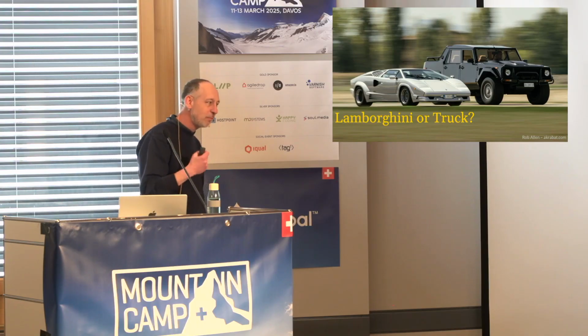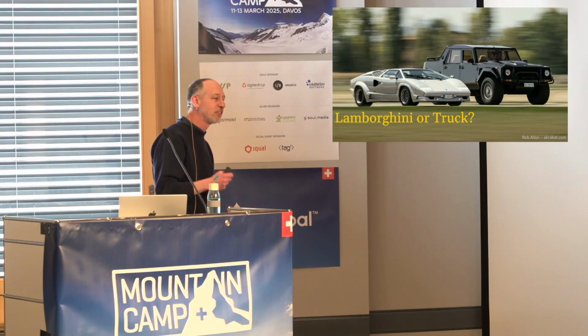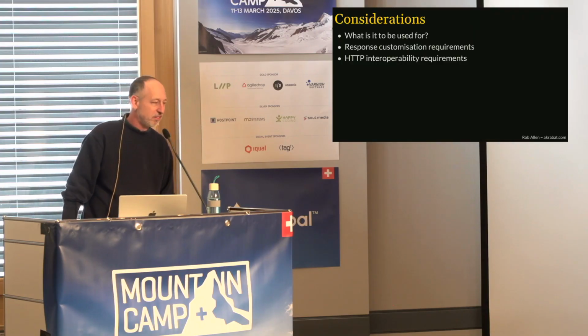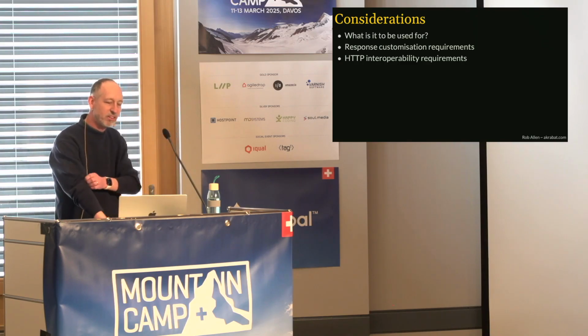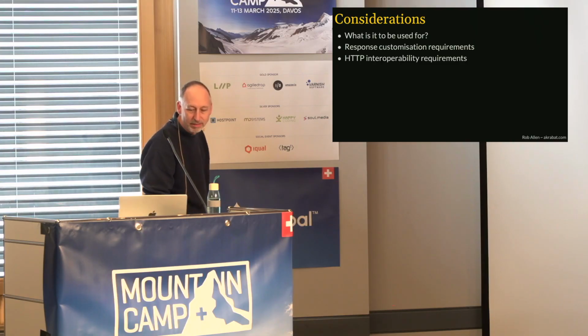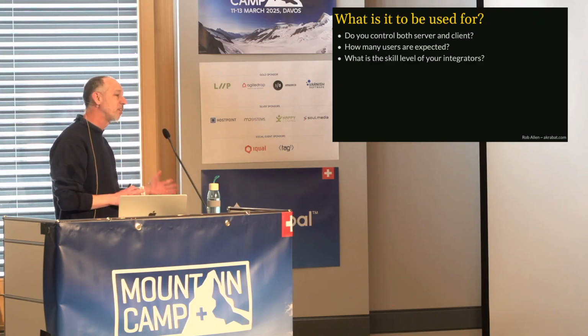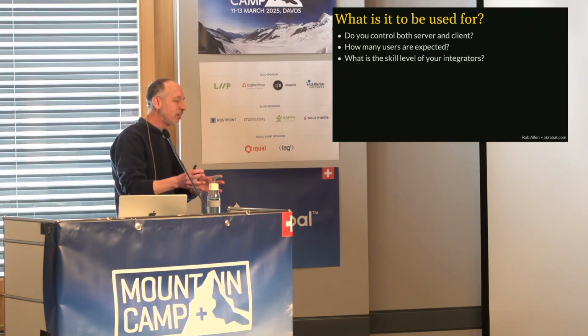And there are some important differences between the API architectures that might make a difference for building your actual application. So let's look at those. Considerations. What's it to be used for? Do we need any response customization? Do we care about HTTP and interoperability? What's it used for? Do you control both the server and the client? So do you make the app as well as you make the server, and there are no third parties involved?